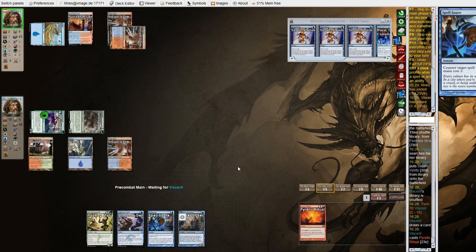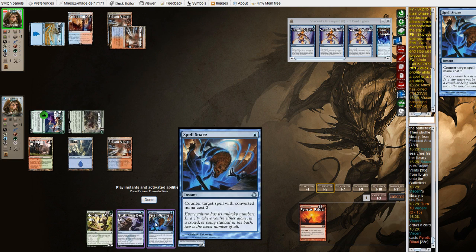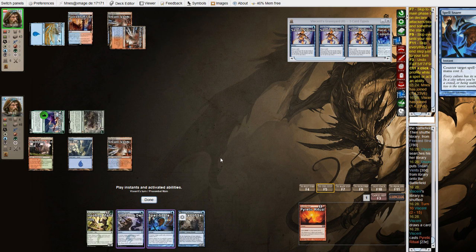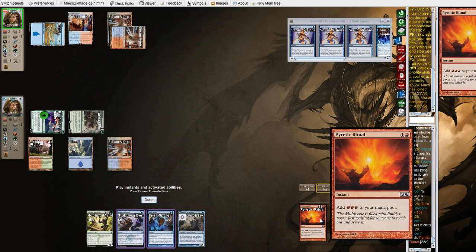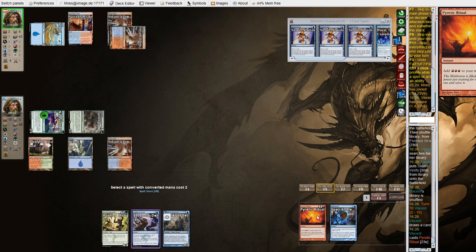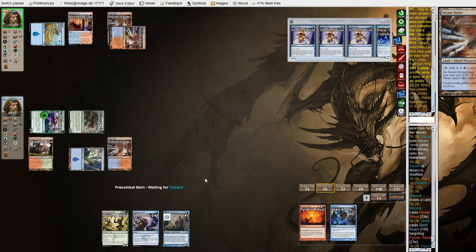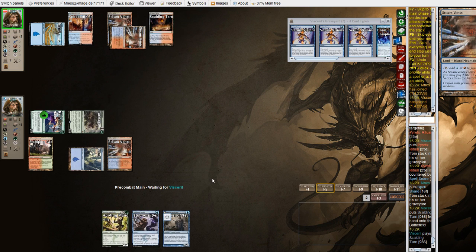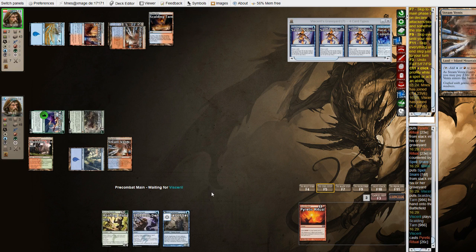I'm going to counter the Pyretic Ritual. Because if we let it happen, they have access to 5 mana, and Spell Snare may never do anything good. Although it probably still will, I just don't want them to start gaining mana. But the big thing is, if we Spell Snare this, they have 2 mana left, and with Denial in hand, we basically can't lose. So, yeah, that's just about it.